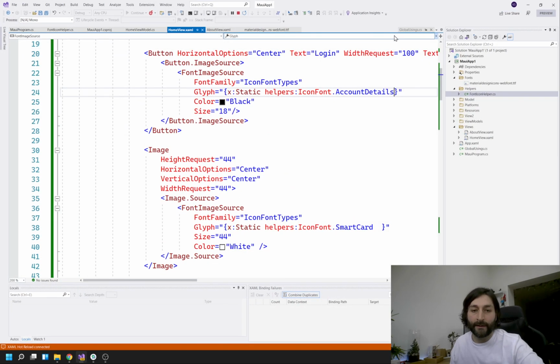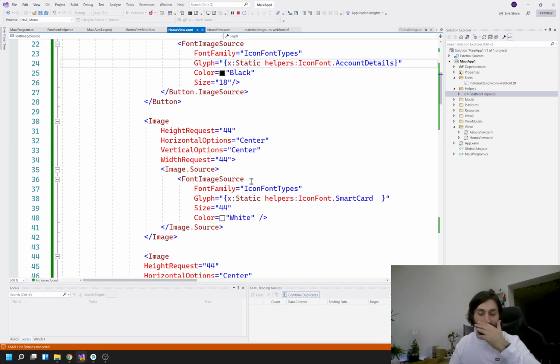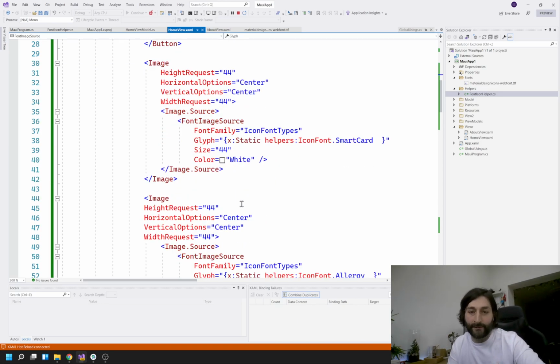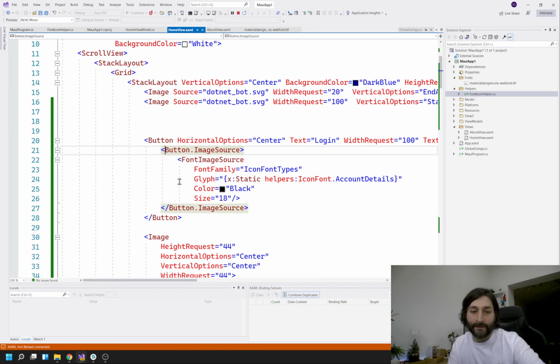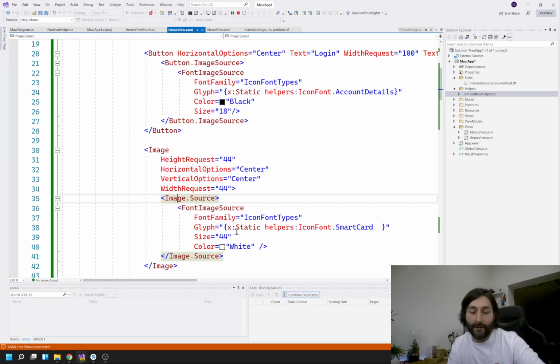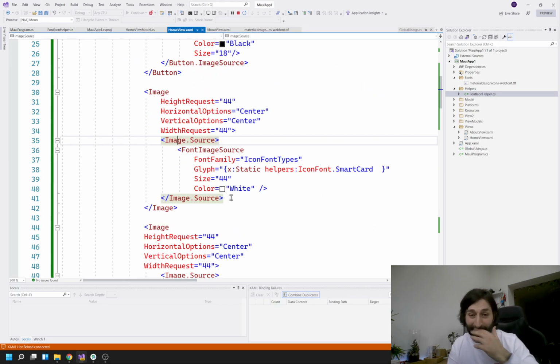I do like this because they're vector icons, so you can use, you know, much bigger sizes. You don't have to have five different icon sizes for one thing, which is really good, and you can address it to buttons and images. You might even be able to use it in other places.